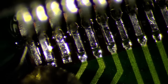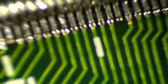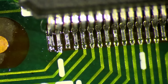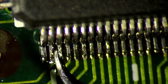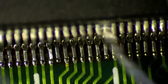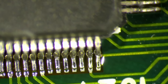So, I think I'm done now with this side. So let's double check what is happening to these pins everywhere. Are they connected or not? Okay, all pins are back. Great.